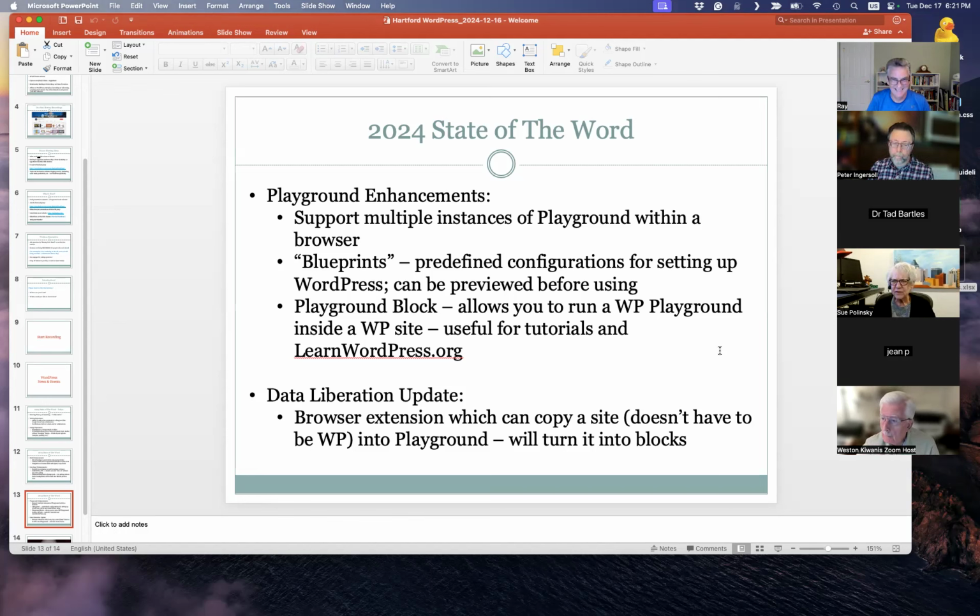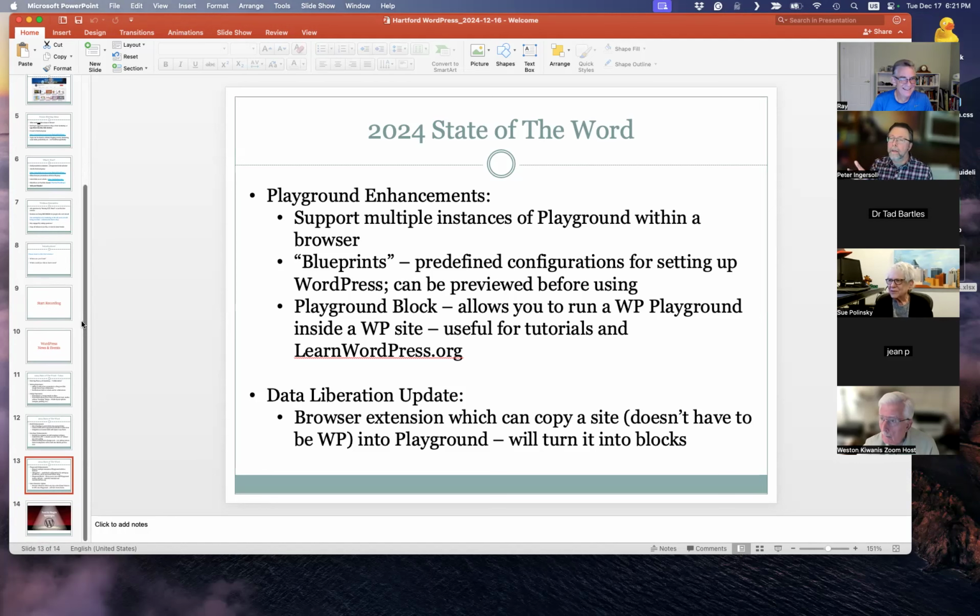Who's got one? I put a link in there that is off of the data liberation page. Phase 3, liberating data from closed platforms. It's a browser extension with a link to GitHub, of course. So where's the link? I may have responded directly to somebody.